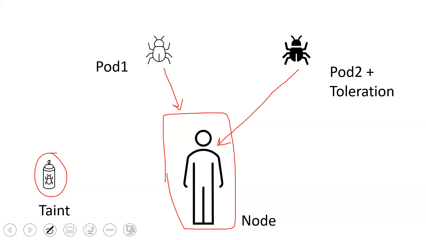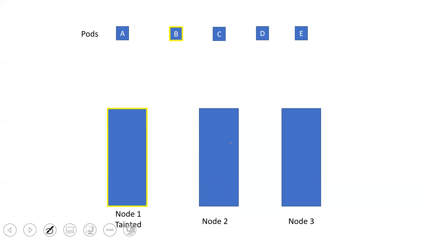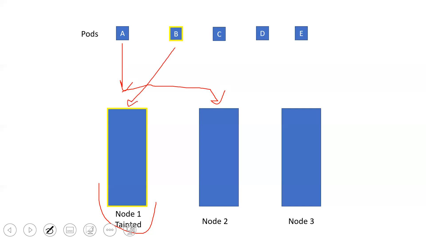Now let me understand this concept in the OpenShift environment. Suppose we are having three nodes in our cluster: node one, node two, and node three. In node one we have applied the taint. We also have multiple pods: pod A, pod B, pod C, and so on. If the scheduler tries to schedule pod A into node one, but node one is a tainted node, it can only allow pods which have the matching toleration. So the scheduler will schedule pod A to the next available node, which might be node two or node three. But if pod B has the toleration, then it can be scheduled on node one.